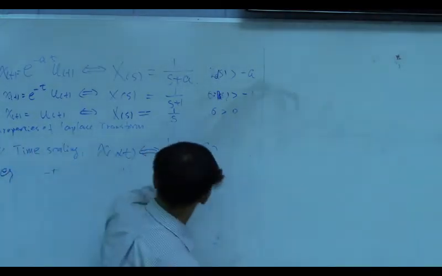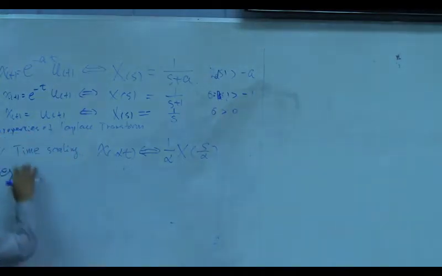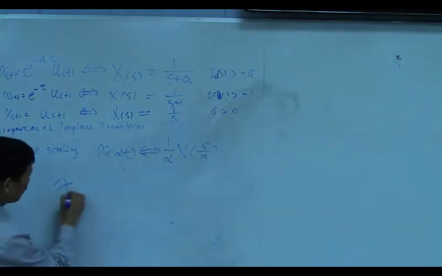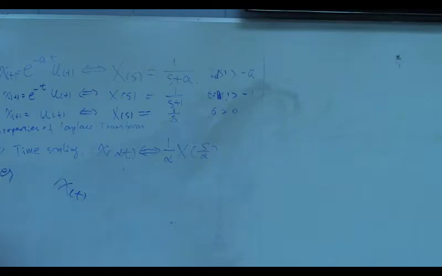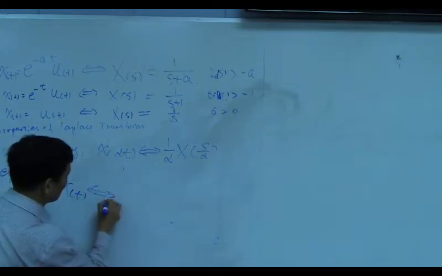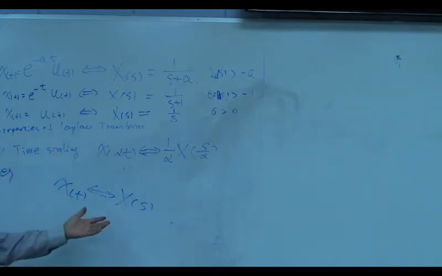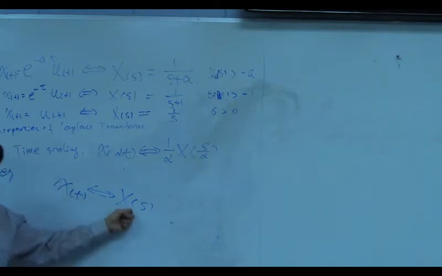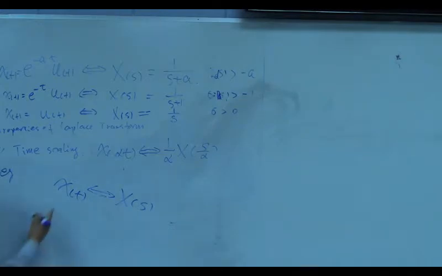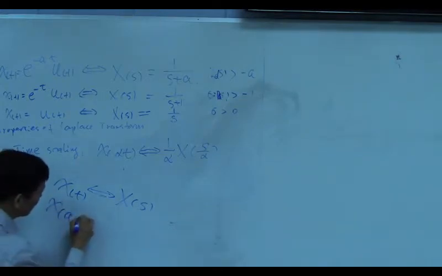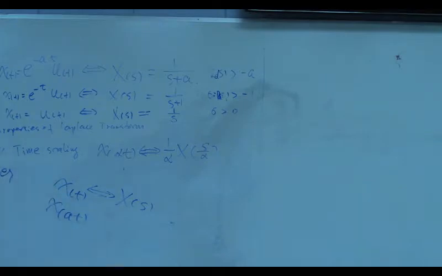Suppose the time shifting property is, if you know a time domain function, suppose we know its Laplace transform is this one. No question on it, right? I give you a time domain signal, you calculate this, or I tell you, no matter what, we know the Laplace transform is this. Then my question is, how about this signal multiplied by A with this t? What's the Laplace transform of this?